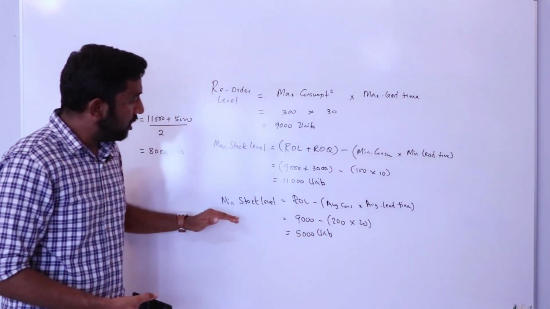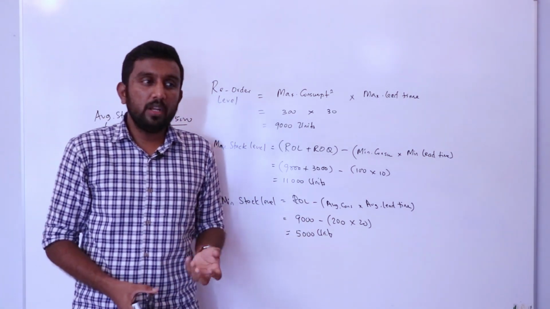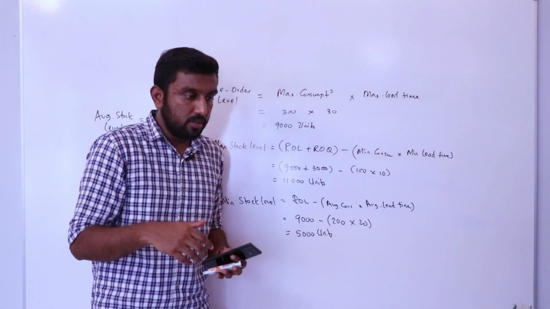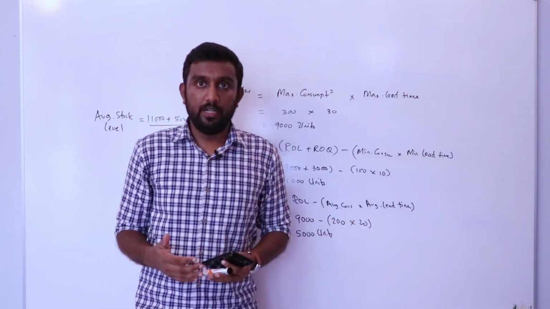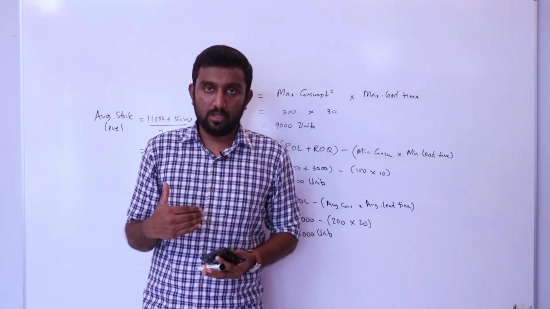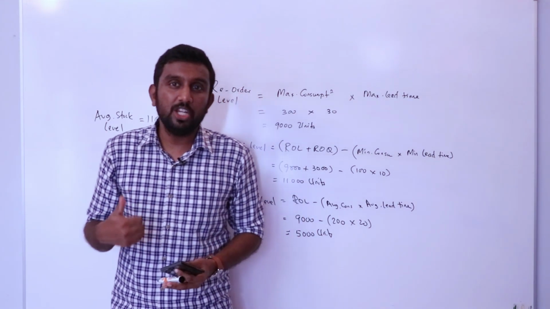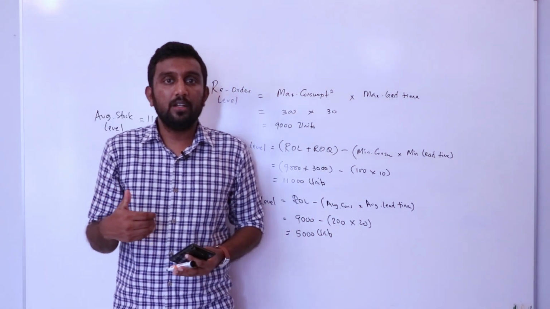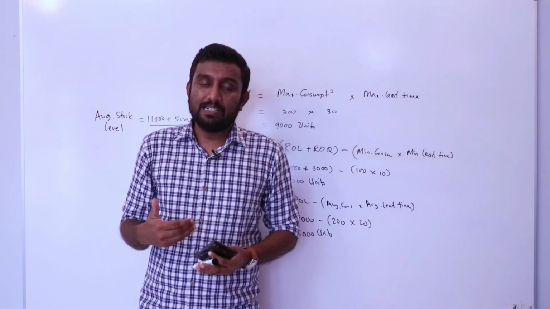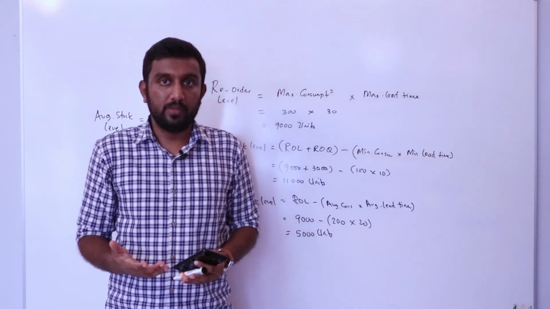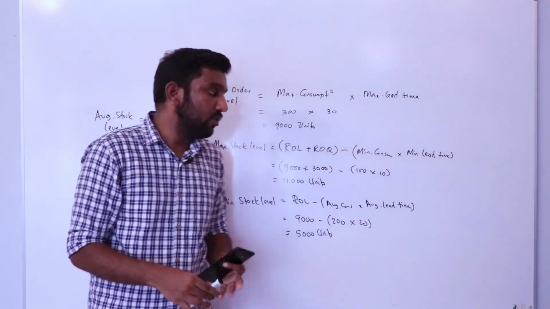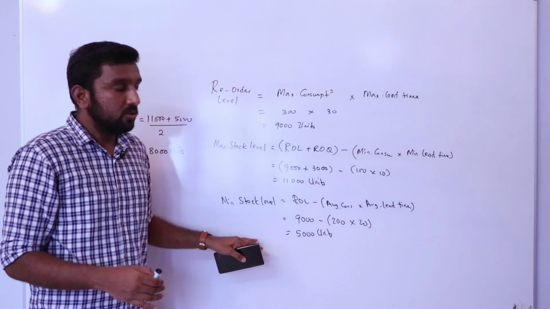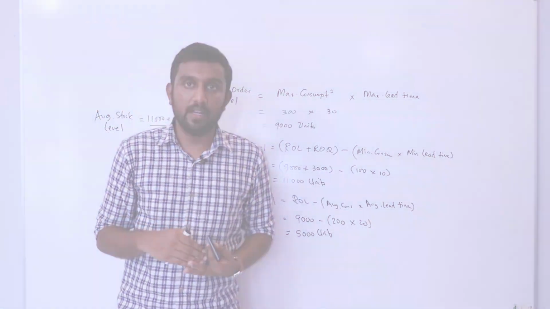And if it goes below minimum stock level, what will happen? It doesn't mean you are not having stock at all, right? You are having stock, but it goes below minimum stock level. The issue we have, like let's say if you get an immediate order to produce or something, you couldn't be able to do it. Why? Because you don't have enough stock. So that is why we are having the levels there.